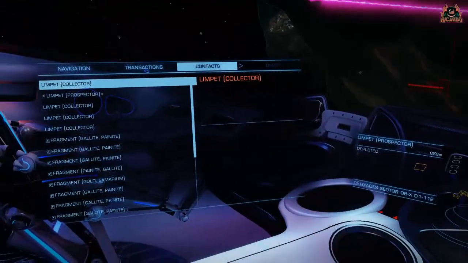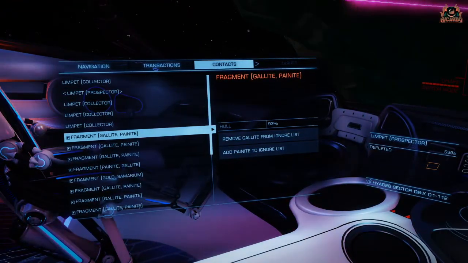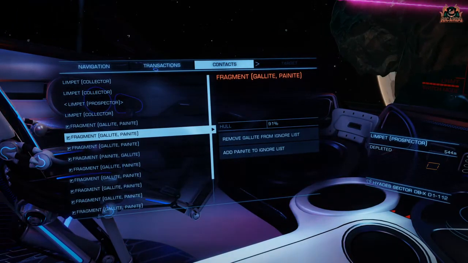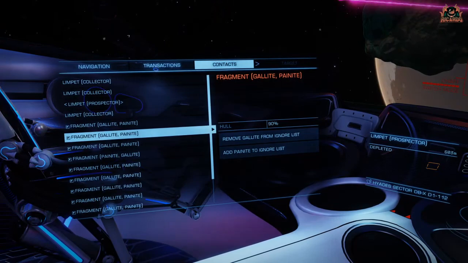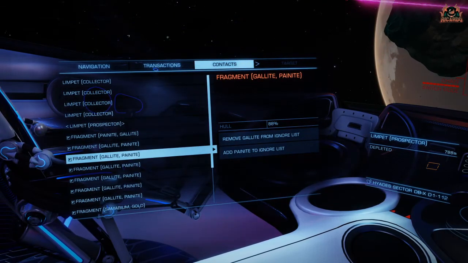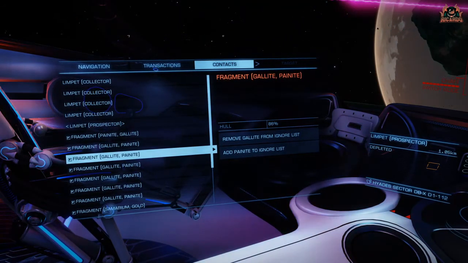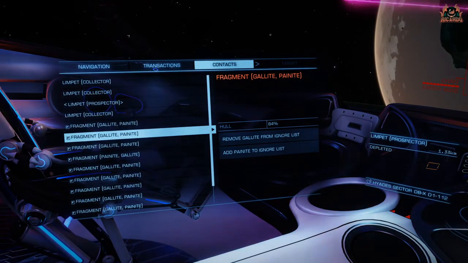So what we got? Painite. Look at all that. Now, if you go onto the websites, EDDB, all that sort of stuff, you're going to be seeing about 700,000 to 800,000 credits per ton. Now, that's the sort of money I need, right, to stock up for my fleet carrier, to buy tritium and all the rest of it.